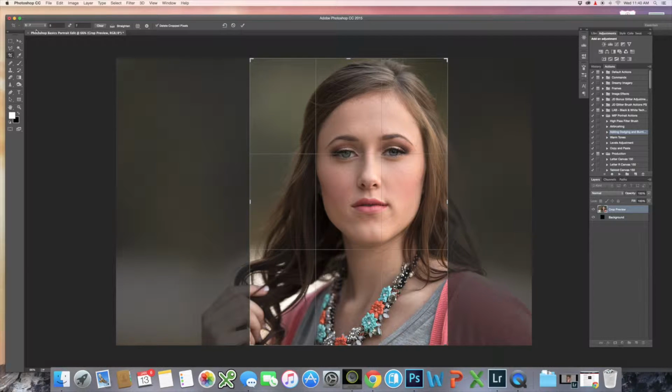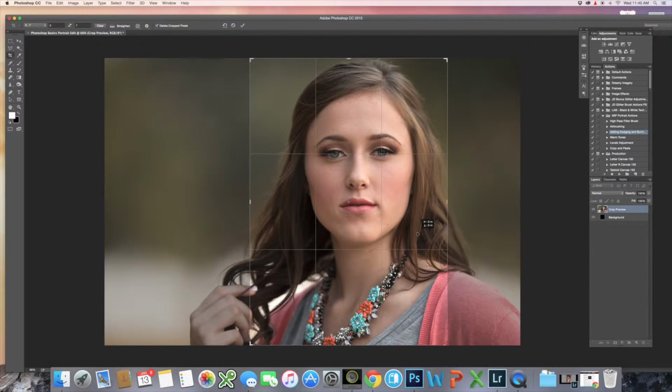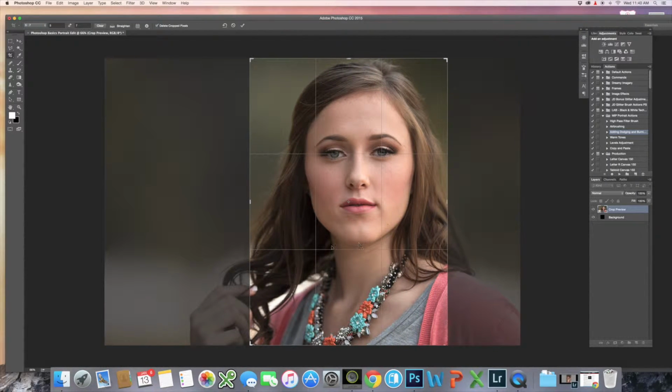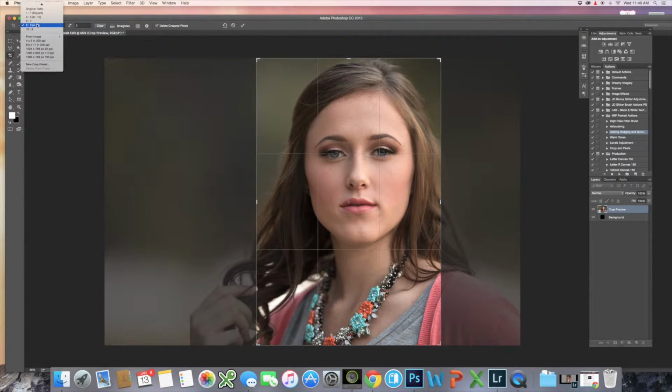5x7, which narrows it down just a little bit. And you're really coming in close to the face, and this can also be very compelling. If you're looking for a portrait photo, this may be exactly what you want. Over here we have 4x6, so that you're cropping to a portrait style of the same image. You can also go to front image, and you can choose ratios. So if you're trying to get to a computer screen size, you may want to look at something like this, or create your own crop preset.